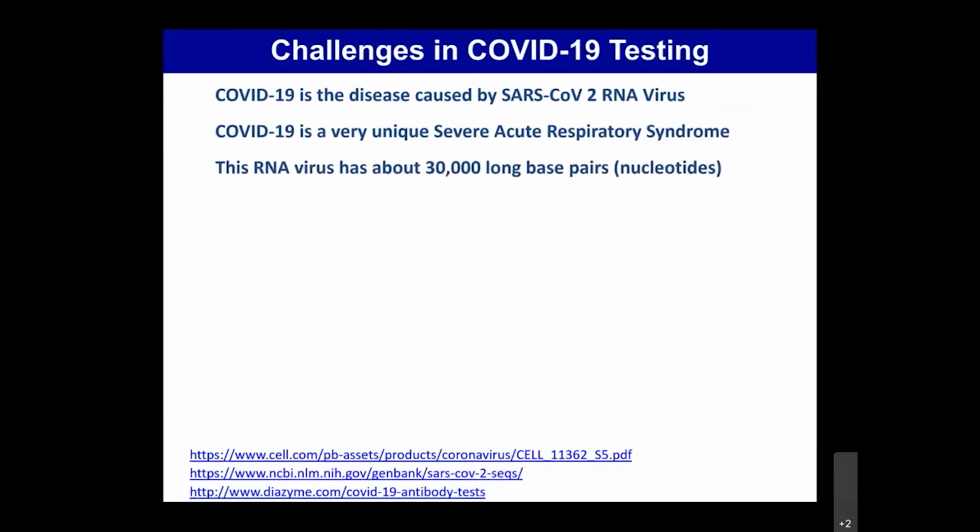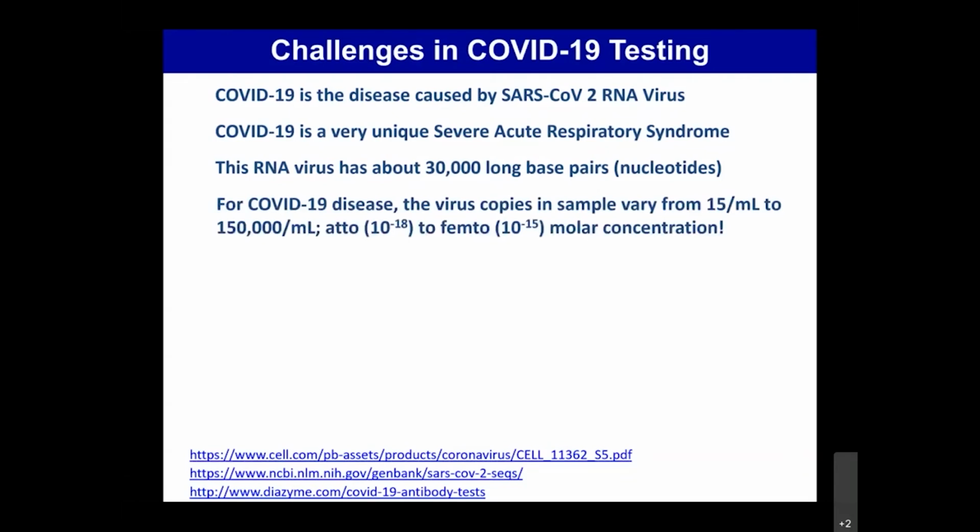This particular RNA virus has about 30,000 base pairs, right? Both RNAs and DNAs are made of building blocks, nucleotides, right? And in this particular case, there are 30,000 unique base pairs which define this virus, which is what is going to make this virus a little bit different from COV1, for example, right? There are a few differences in these nucleotides, and that gives its specific functions, right?